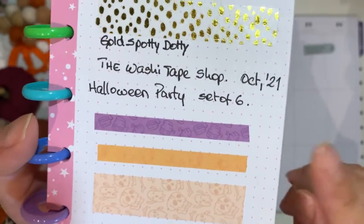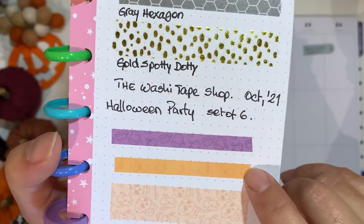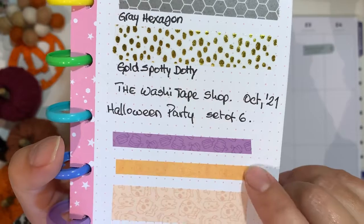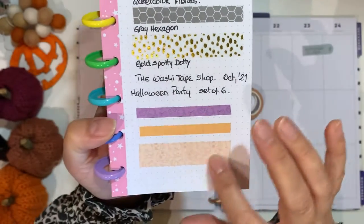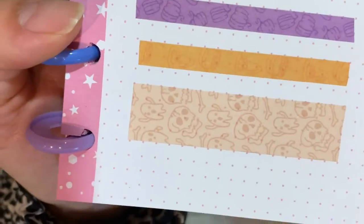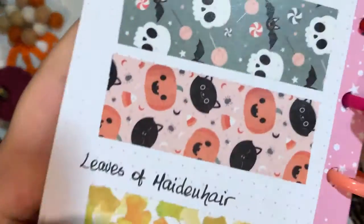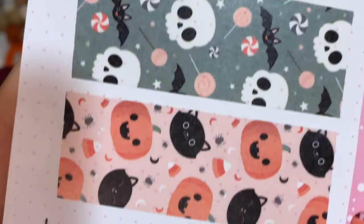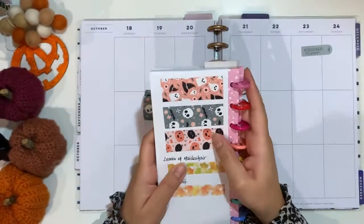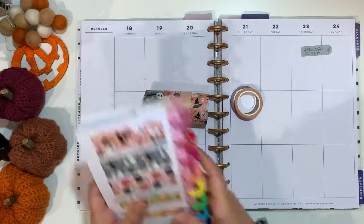When I edit the video, I'm going to put the information of how big these are. I think this might be half a centimeter, so 0.5, and I'm not sure about this one. So these are the colors, and these are the other three, which are the big ones. They are very beautiful. This is a much darker pink than this one in the background, which I love.